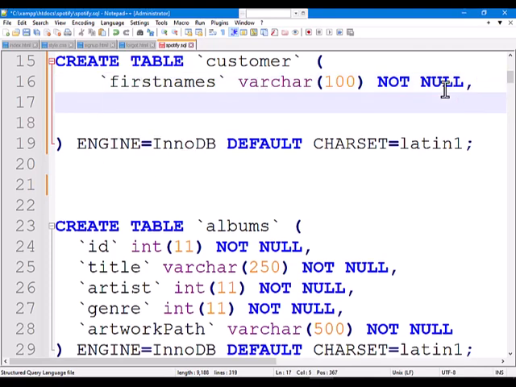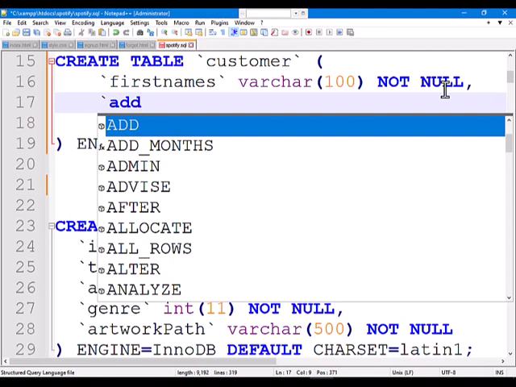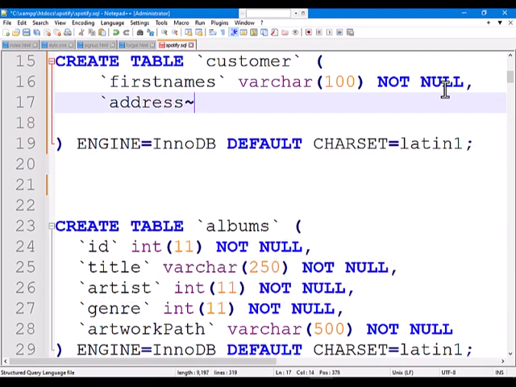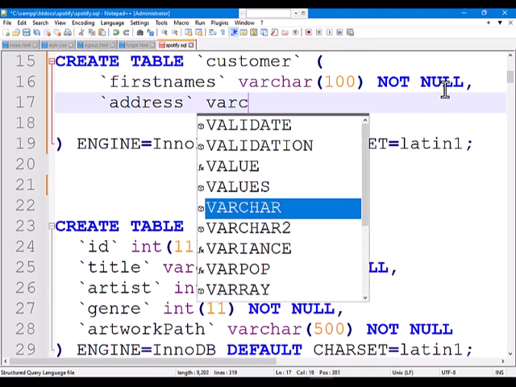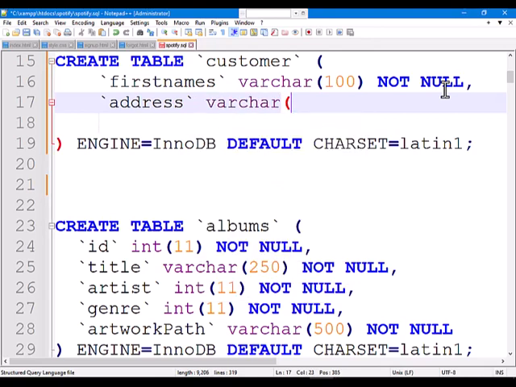The next thing we want to do is the next element, which is after first name. What did we have? Did we have the address or the movie? So it's the address. Address is also varchar. We open and close brackets. We can put 100 as well. We have not null.